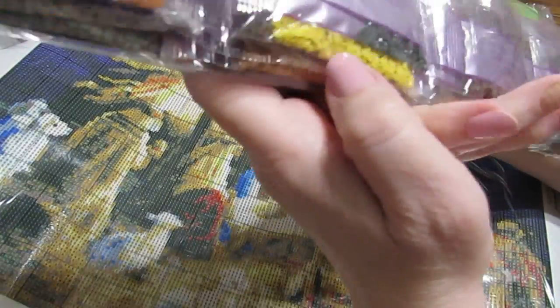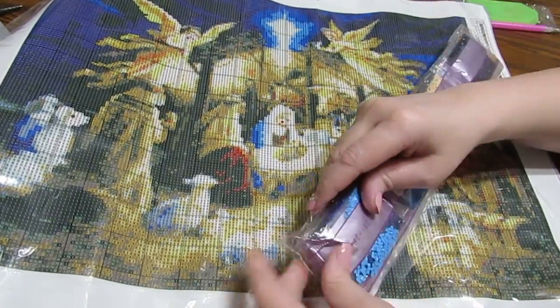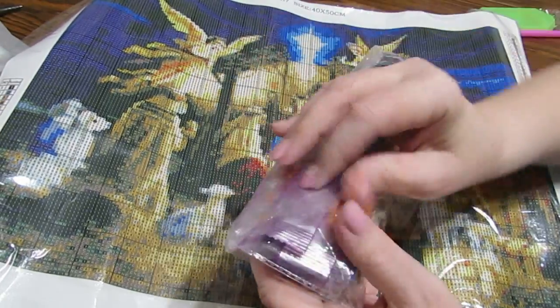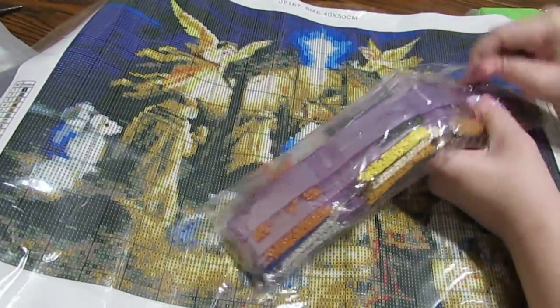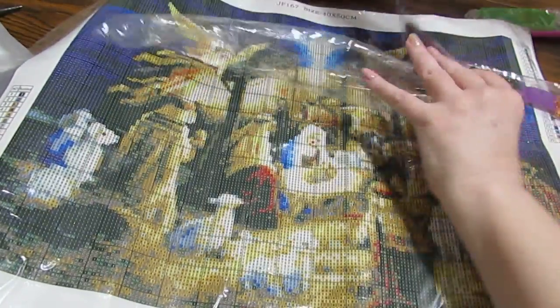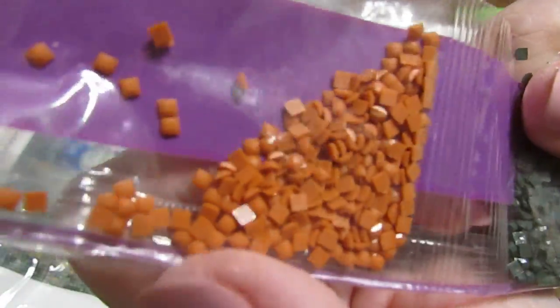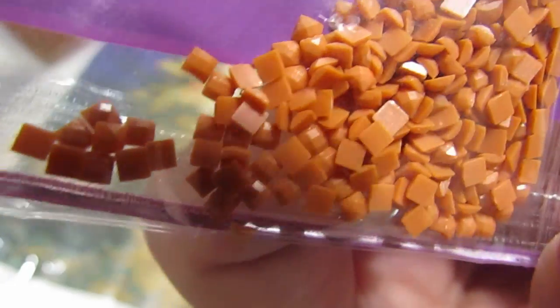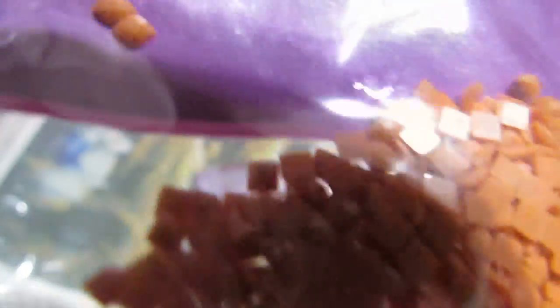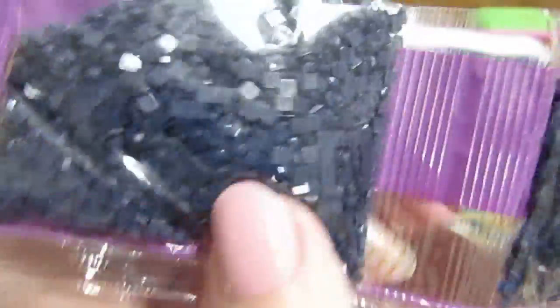This is done in squares, so that is going to give it even better detail. Let's look at the squares and see how they look. Squares that are usually bagged like this are usually pretty good. Look at these — let's get up close and personal. I don't see a whole bunch of different shapes, I don't see tabs all over them. I don't see a lot of concave. Dark colors look good, looks shiny. I'm very impressed with what I'm seeing with these squares.